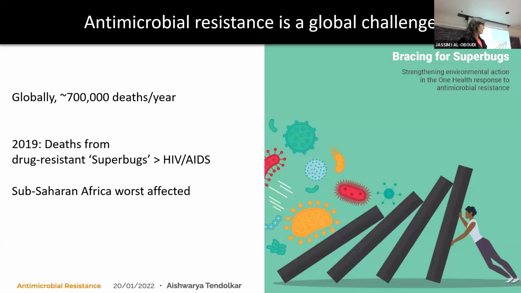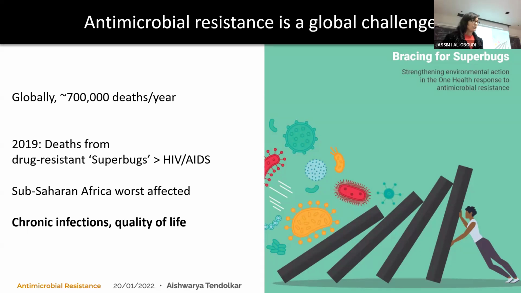So just to put this in perspective, in 2019, deaths from these superbugs caused more deaths than those from HIV and AIDS. And this is largely affecting lower middle income countries like sub-Saharan Africa. But in an increasingly interconnected world, there are no boundaries to these drug-resistant pathogens or infections, right? And this is particularly true when we think about chronic infections. So many of you may know someone who's had a persistent drug-resistant infection, leading to long-term use of antimicrobials and recurrent visits to the hospital or the doctor's office to try and deal with this situation. And this leads to a substantial loss of quality of life.